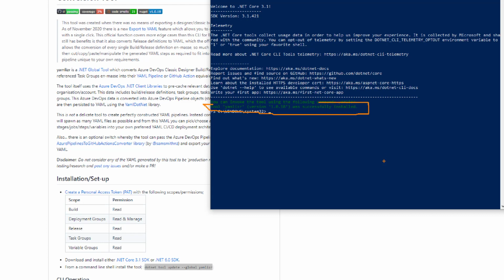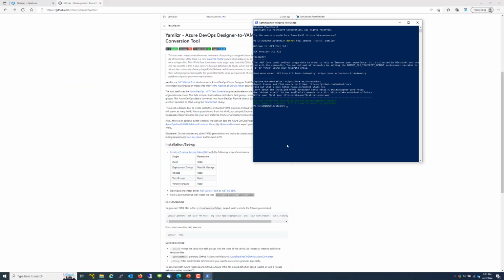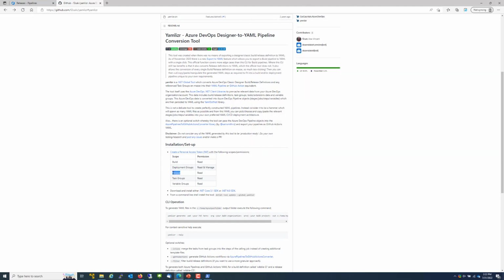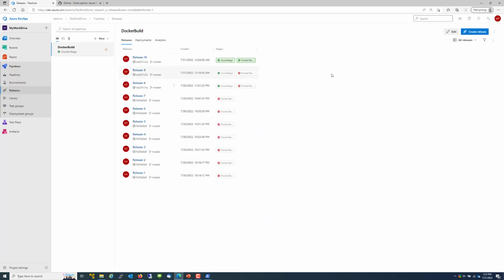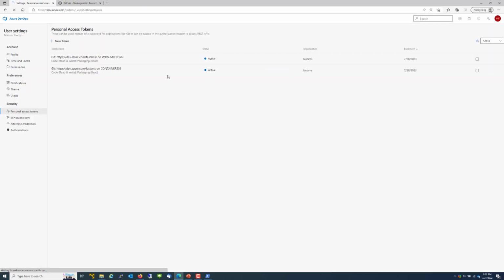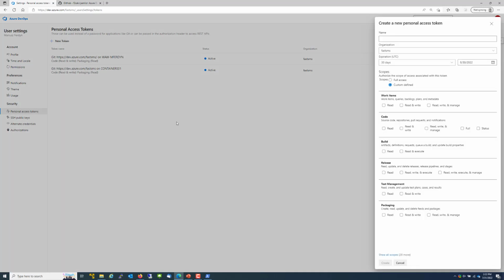What I need to do next is create a personal access token with read access to our releases. So here, personal access token, and new token.